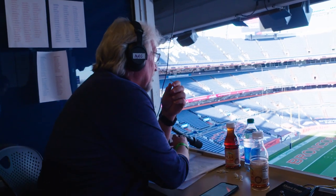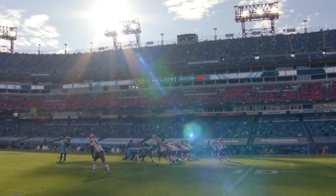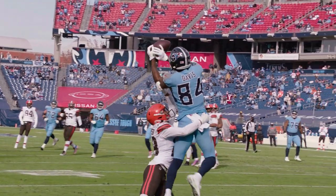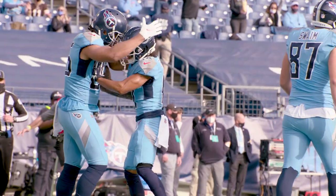This is Coach Mack. Welcome to Beneath the Surface, powered by Microsoft Surface. Today we're going to look at four plays in the Titans-Cleveland Browns game. We're going to look at two really good combat catches, one by A.J. Brown and one by Corey Davis. And then we're going to look at two plays by Michael Pruitt — two touchdowns, one in a conventional way and one in a fairly unconventional way.